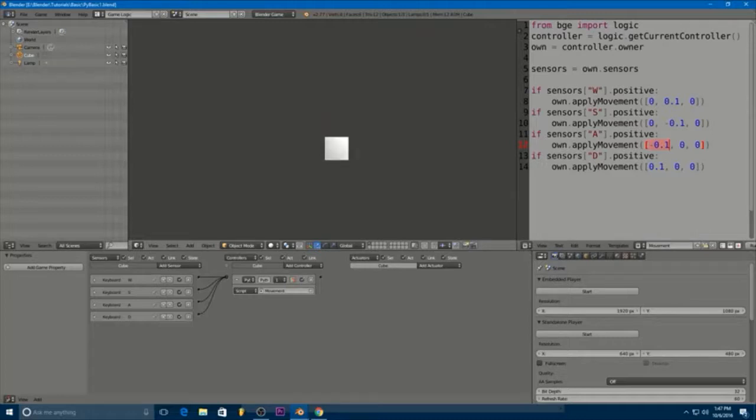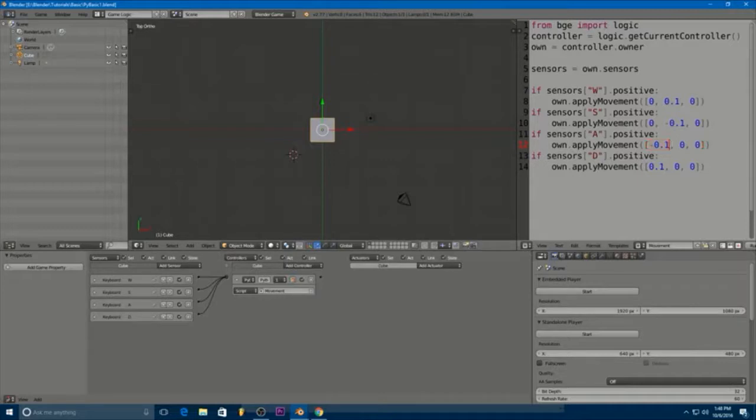And if we press two of the opposite keys at the same time, you can see that it stops, which is like you would expect, and we get our nice 45-degree angles.